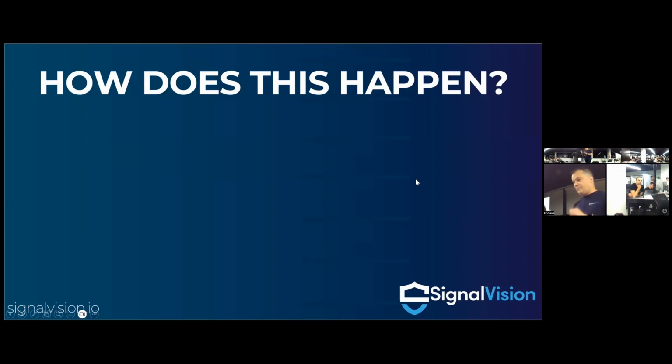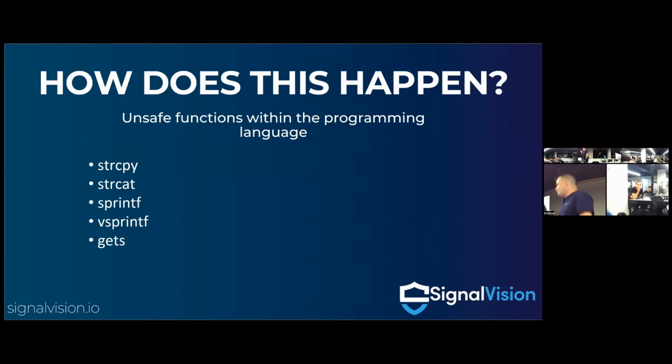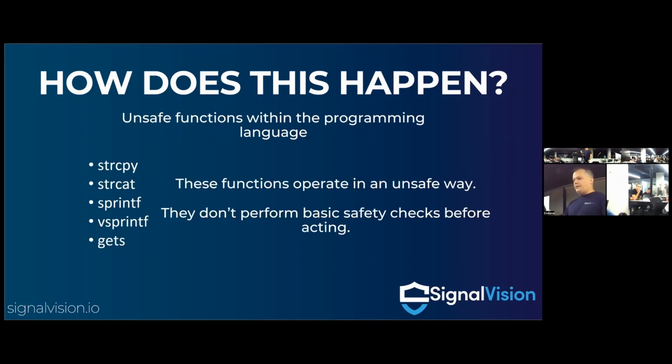So these were backup slides just in case. As I said, this happens because of unsafe functions within programming languages. This was written in C. And these are some of the unsafe functions that exist within C that we never, ever, ever use anymore. These have all been replaced by safer functions, but not entirely safe. As I said, this is really old stuff, right? These are exploits that go back a very, very long way.